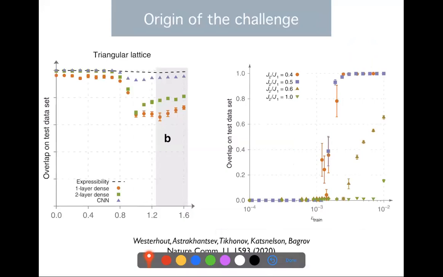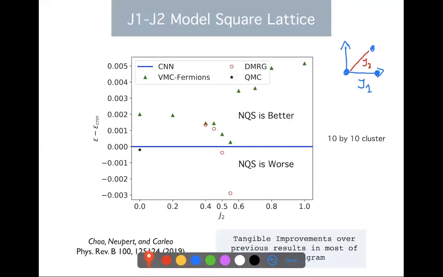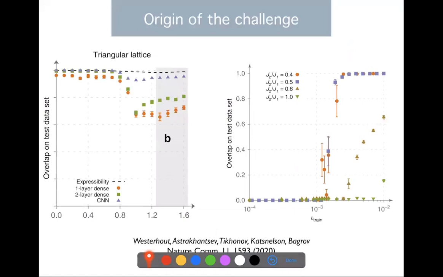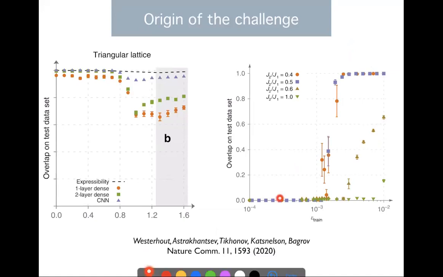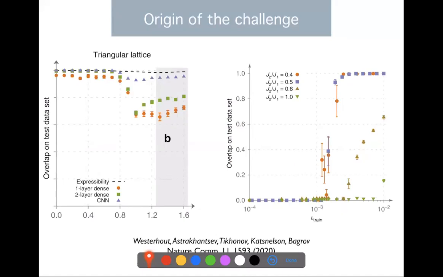So one reason for the challenge, if you go at this 0.5, somebody has already noticed it, but why would this point be more challenging than others? One of the reasons pointed out in this paper is the number of samples that you need to generate, essentially how many times you have to run this Markov chain that Philip was talking about during his lecture in order to get a good estimate of how the ground state properties look. In this paper, they studied the overlap, essentially how good the approximation of your ground state is with a given neural network, as a function of the number of samples.